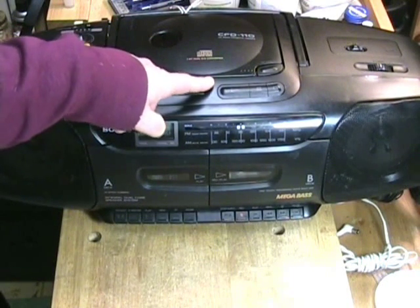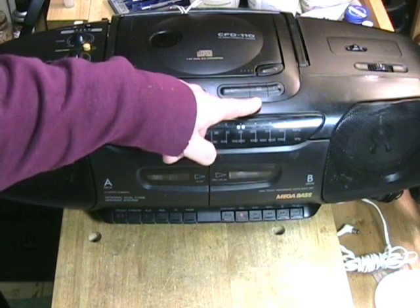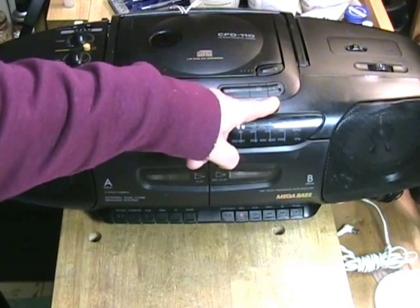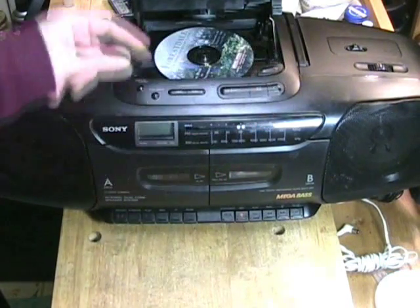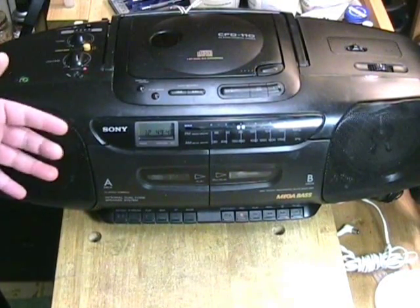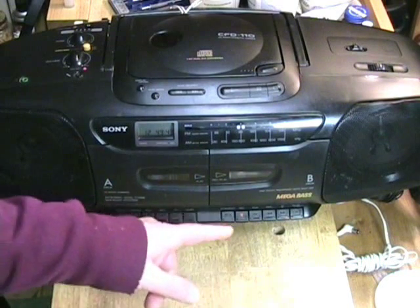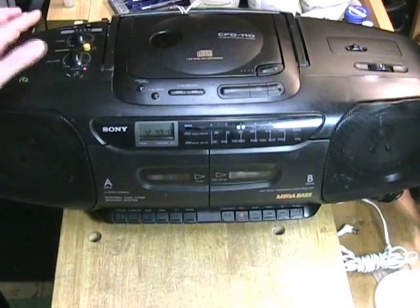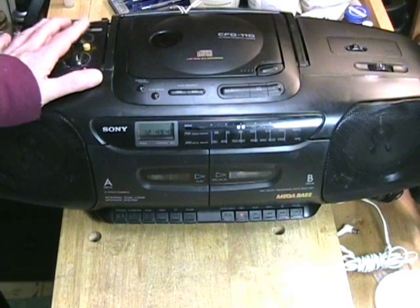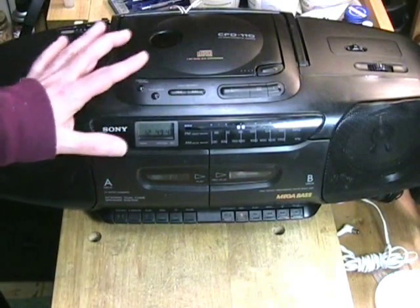First, I noticed the CD was funky — it wouldn't work with the play button. You had to push the pause button to get play going. The other thing was the stop button wouldn't work, so once you got it started, you couldn't stop it. The only way to stop it was to pop open the top. There was a dent in the speaker grill, which tells me something happened to the unit. Neither cassette unit would work — you could get it to rewind or fast forward a little bit, but in play it wouldn't work at all. The whole thing was also very dusty, so it must have been kept in a garage. I don't think he'd used it for quite a long time. So this video is going to be how I restored this unit.